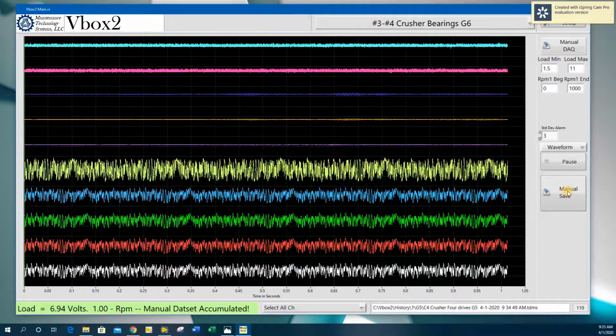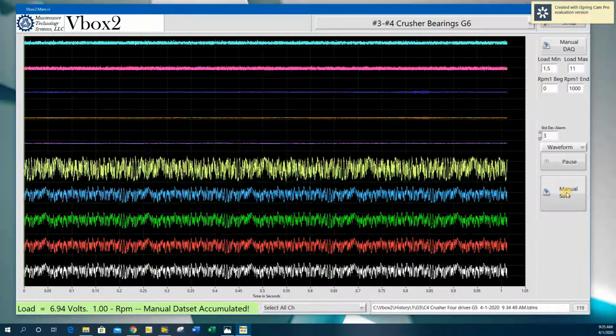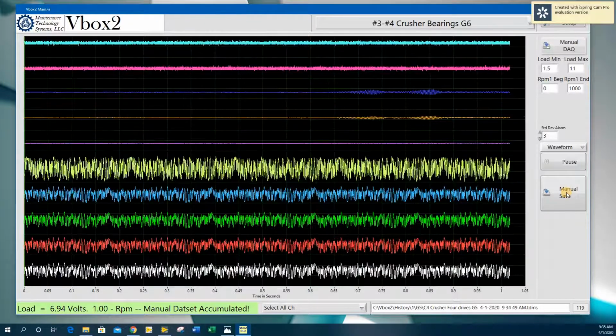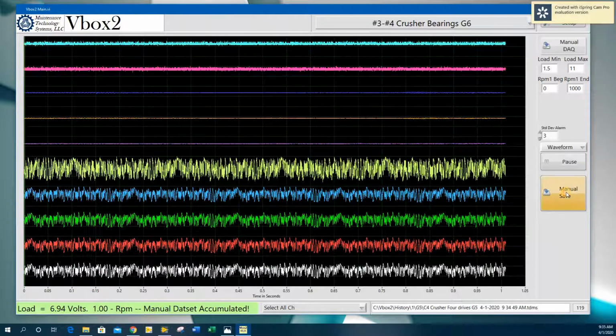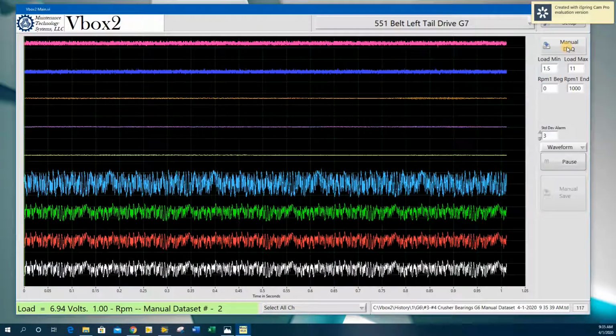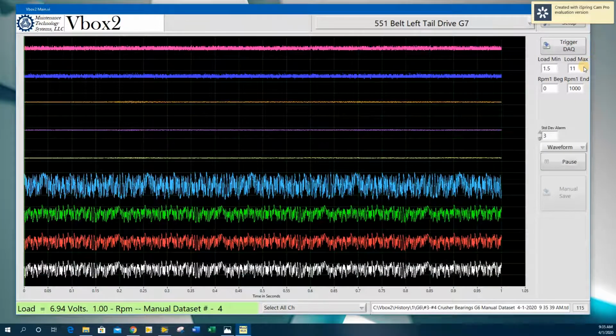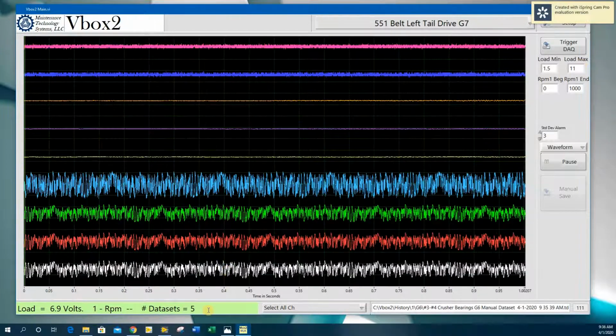What the program does is it keeps the last, in this case, 8 seconds of data. So you can sit and watch that data and say, oh, there's something there I'm interested in, and I hit a manual save. And notice that it says it's a manual data set, shows you where it stored it. It automatically moves to the next group, settles the transducers, powers them up, goes to collecting data as a manual. So we'll turn that back onto a triggered data collection here. And as you can see, it's now counting down.